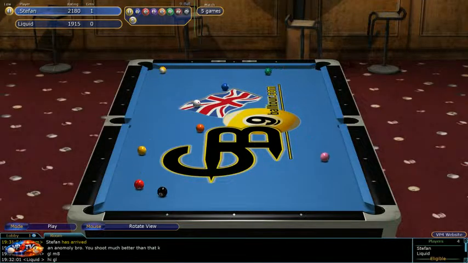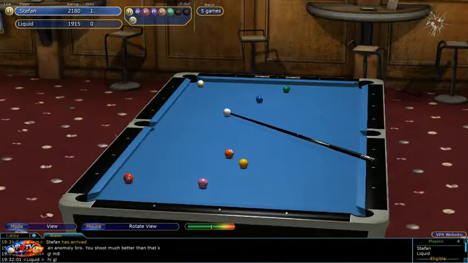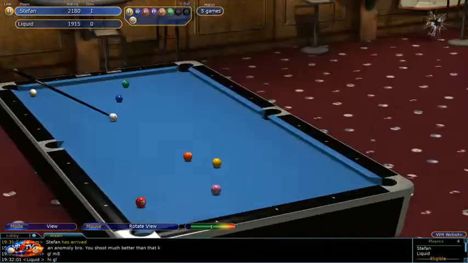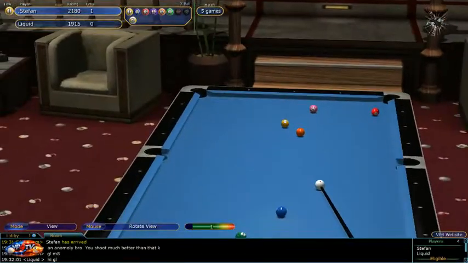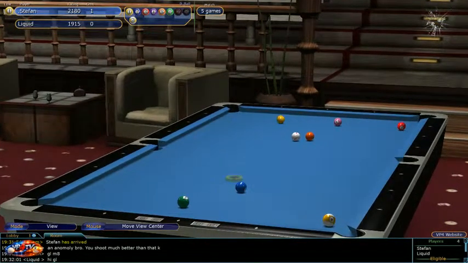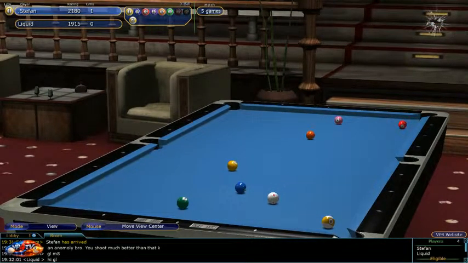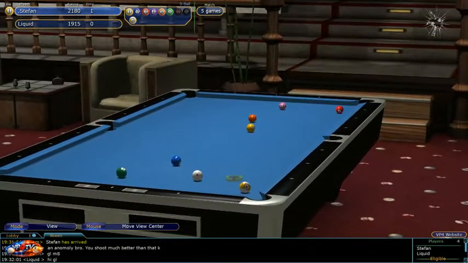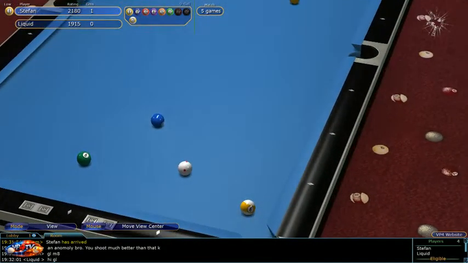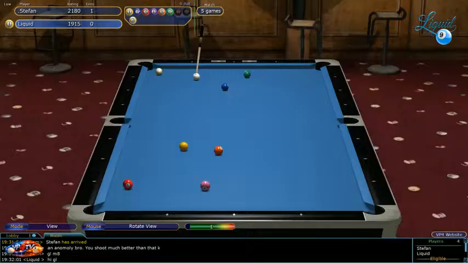Stefan breaks off in rack number 2. The 8-ball thinks about it. It's gone in. Don't think he's going to have much of a shot in the 1 though. I think you can see most of it. And again, he's got the opportunity of playing a decent safety here. The only danger is he doesn't want to leave the 1 ball in any sort of position where you can play a combo into this 9, because this 9 ball is not going to need that much encouragement to go into that pocket.